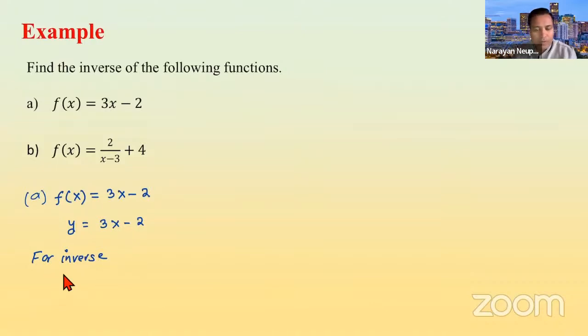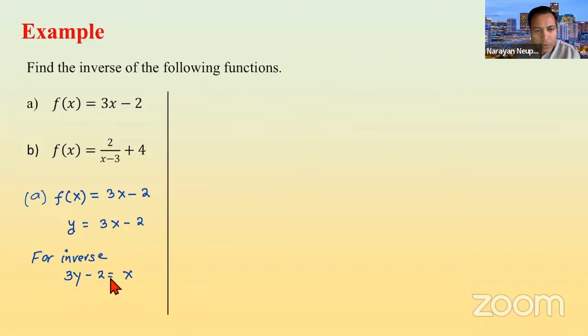For the inverse function, here we have 3x minus 2, we write 3y minus 2. We interchange the values. So we have 3y minus 2, and on the other side, where there is a y, we write x. Then we have to solve this equation to find the value of y, because we always write the function as y equal to. So we need to solve that equation and find the value of y.